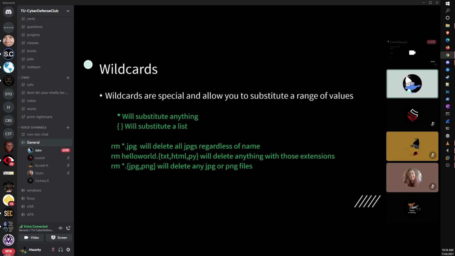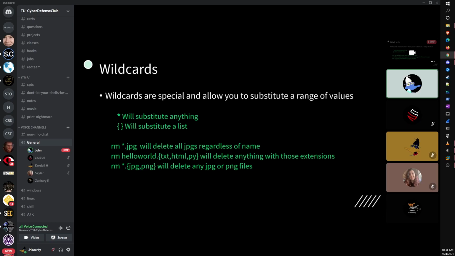You could also put the list as the name, but a lot of people, and if you've ever gone to Stack Overflow, you'll know this, are very hostile towards people doing that, because the collective brain has decided that that's not very intelligent, and unless you know exactly what your file names are, then don't do that. And if you really want to delete specific files, or names of files, but you don't know the extensions, then just use a star for the extension. That way you're not sitting there writing out a list of every file you've LS'd.